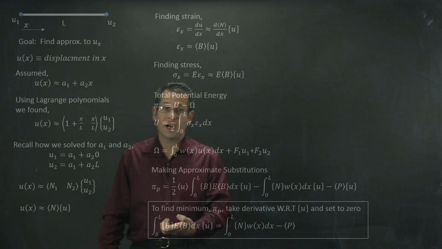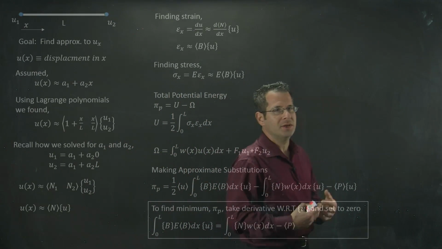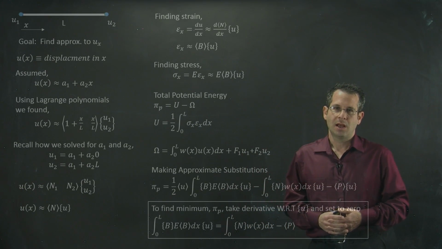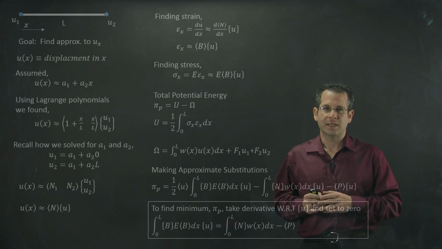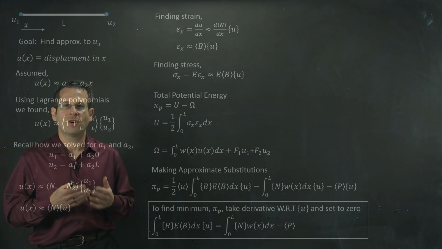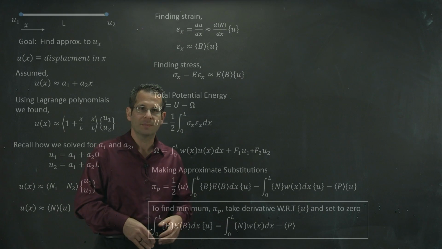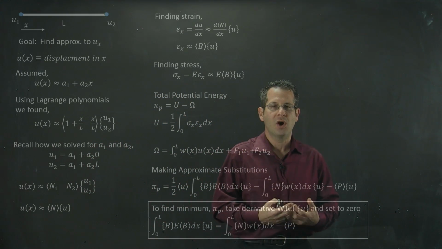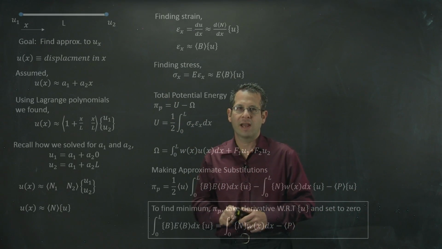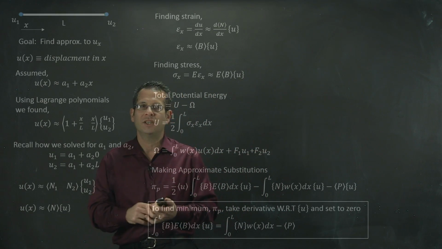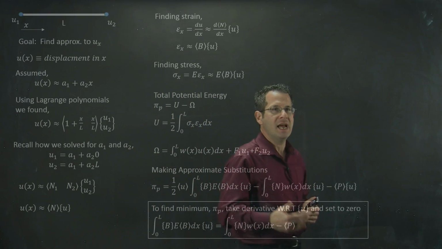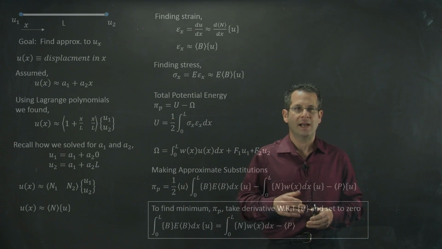We've gone through this quite a few times. Why am I doing it now? The reason is we're about to embark on the same process for two-dimensional triangular elements. I want you to see that what we're about to embark on is essentially the same as what we've already done. Now we're just doing it in two dimensions. In the following videos, we'll start going through this derivation. I will leave up on the screen the part of our one-dimensional derivation that corresponds to what we're doing in the two-dimensional derivation, so you can see and compare the differences. And we'll start doing that in the following videos.